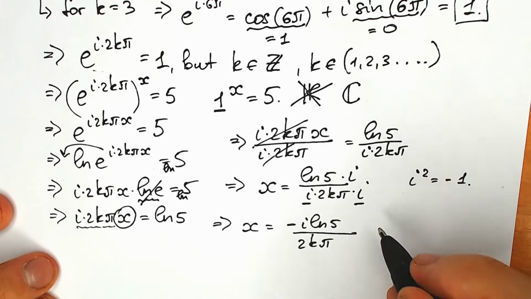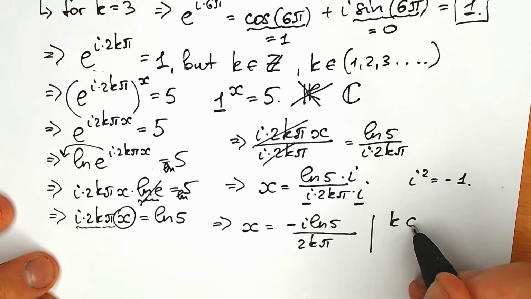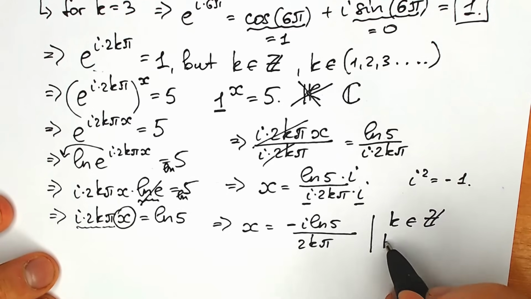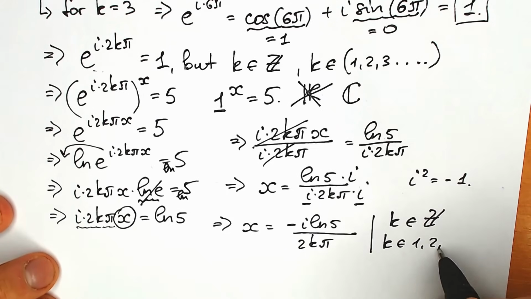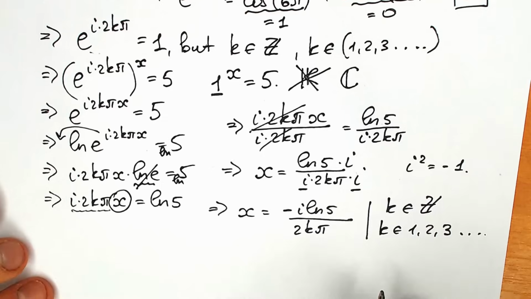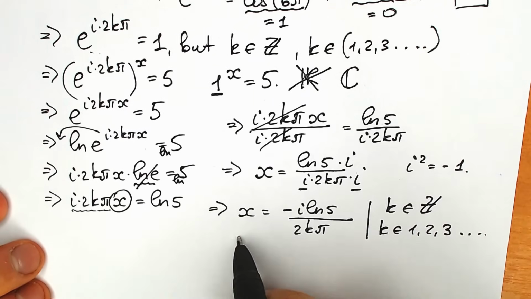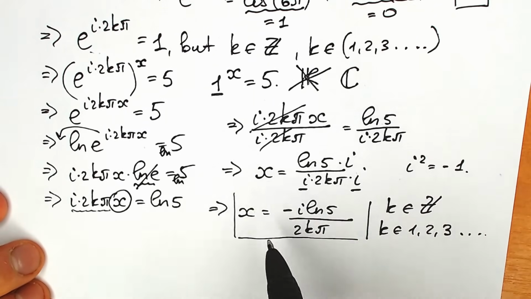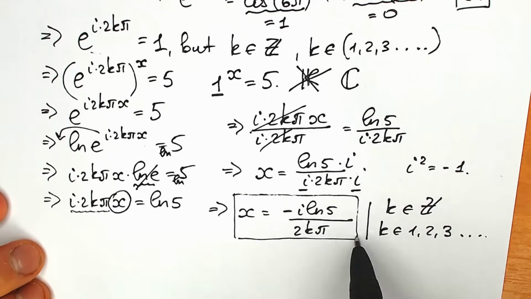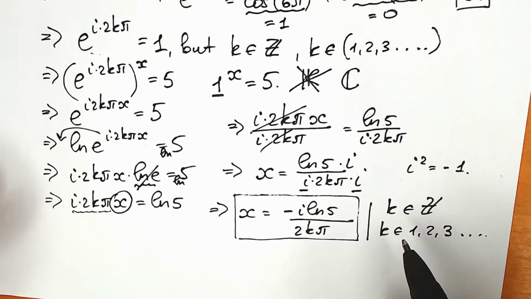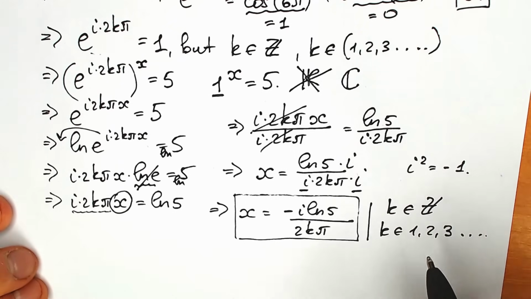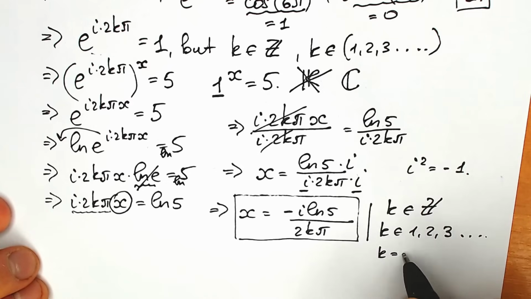And of course, we are talking about k. We're talking about integers. K is integers. We're talking about 1, 2, 3, and a lot of these cases. And an extremely important note right now: this root is a great root for us when k is an integer, but we don't know what will happen when k, for example, is a real number value. For example, k is equal to 1.2. We don't know what will happen right here. So it looks like a special case.